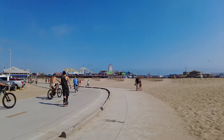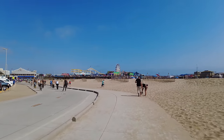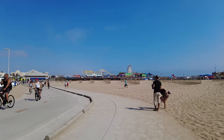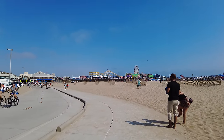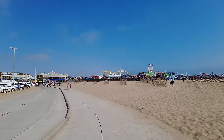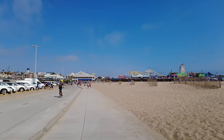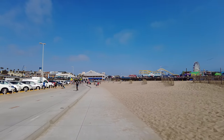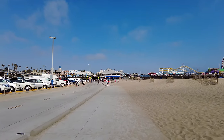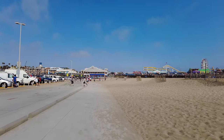There's a lot of people on the Santa Monica Pier today. I don't know if it's normally like this since it's my first time here, but I would think the weekends here would draw out a lot more crowds, and especially because it's during the summertime. Actually, I take that back. I still don't know how the weather is during the other seasons. Maybe it's normally this crowded on the weekends.